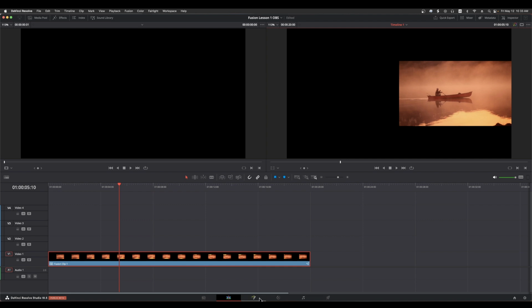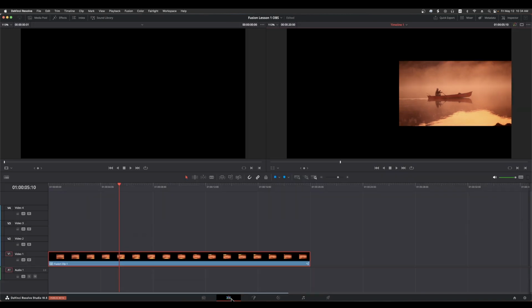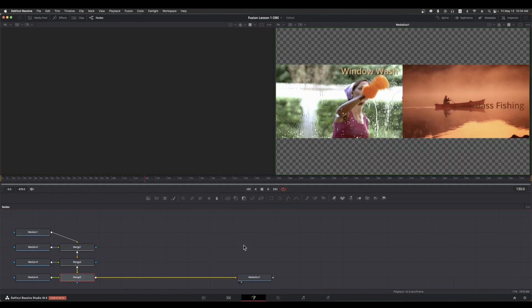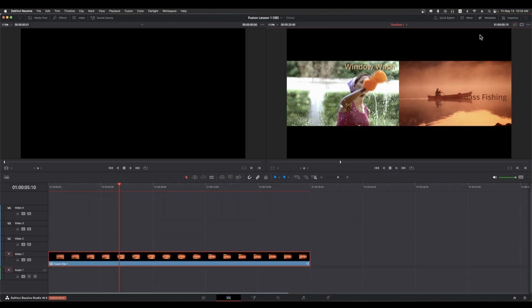So let's come back to Fusion here. Back on the Fusion page where everything looks correct as opposed to our edit page where this bug in Fusion has manifested itself, I'm going to click on the Media in 1 node here to select it. I'm going to go to the inspector and I'm going to change the layer value to 1 and then back to 0. Any of the values in the inspector for this node will do, and just like that. Now, just by changing that value and setting it back to its original value, when I return to the edit page, it's now corrected the display bug that Fusion exhibited here. You won't always find this bug, but it's been fairly common for me.